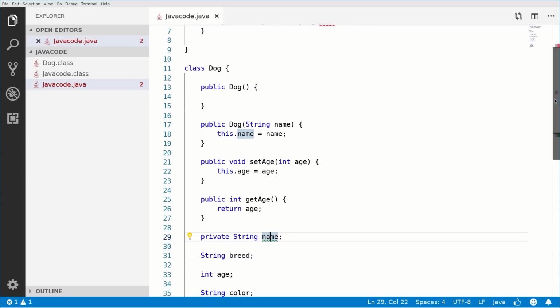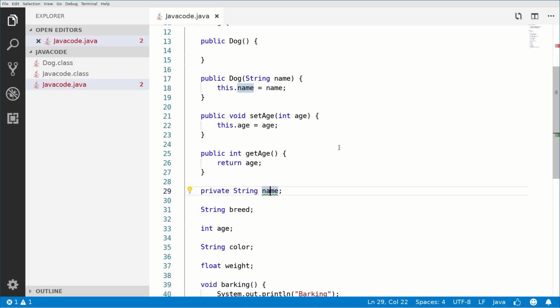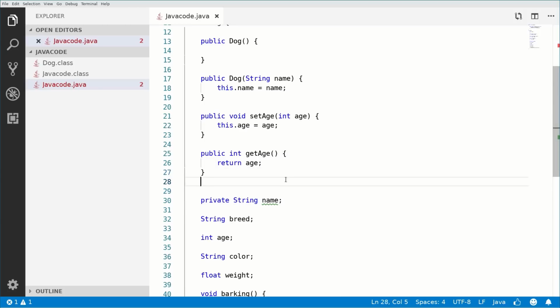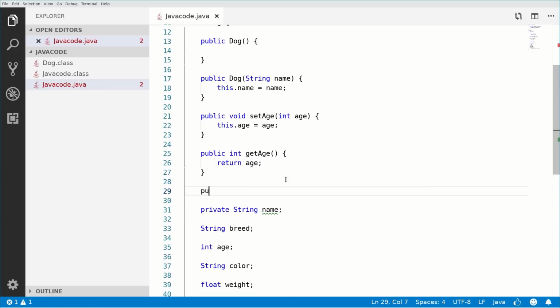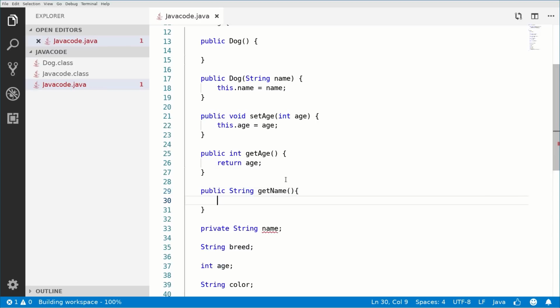But even when we have this, we can get the dog name. How? Well, in the following way: we can create a public String getName, okay, and this will return the name of the dog. So I'm gonna say return name, and this can actually access name because this method is located inside the class.